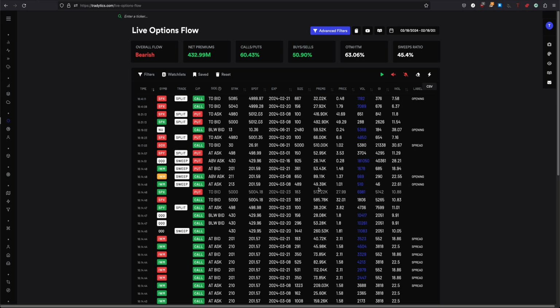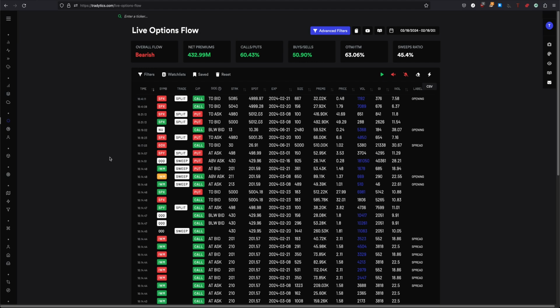But essentially, what I think is unuseful are index flow. So if you see flow for SPX, IWM, QQQ, unuseful, mostly used for hedging. All right. Deep in the money flow. So you're looking at a stock that's trading at $100 and they're buying calls, but for an 80 strike, not going to be that useful. Usually also hedging and or arbitrage trading.